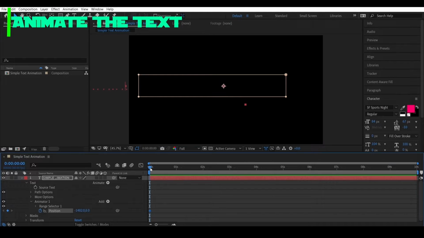A keyframe is basically a representation of any action at a certain time in the timeline. The first keyframe will be at the start of the timeline, and after moving to the 1 second mark, we will slightly move the text near the mask area using the Position Animator slider. Now let's move another 2 seconds in the timeline and move the text to the original position within the mask area using the Position Animator slider.